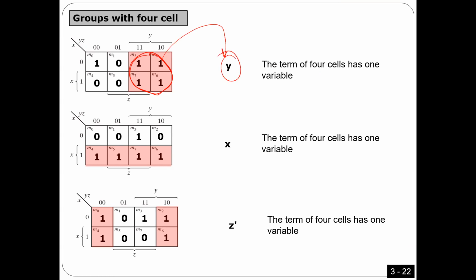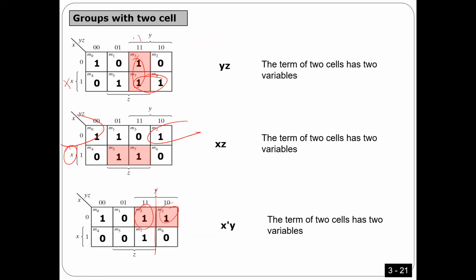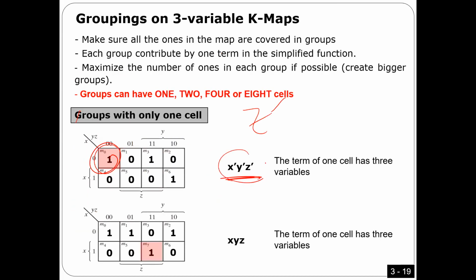This is a simplification. Instead of representing every one, that's what I did in chapter 2. In chapter 2, everyone was a minterm, one term, one term, one term, one term. Now I can combine them together and only get one term. So now, if you can make a group of four, you are going to have only one variable. Again, a group of two should be two variables. A group of one should be three variables. But a group of four, only one variable.